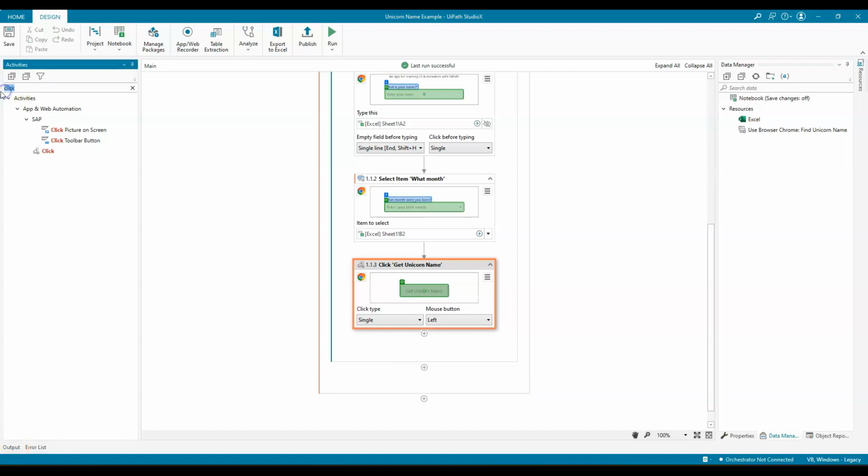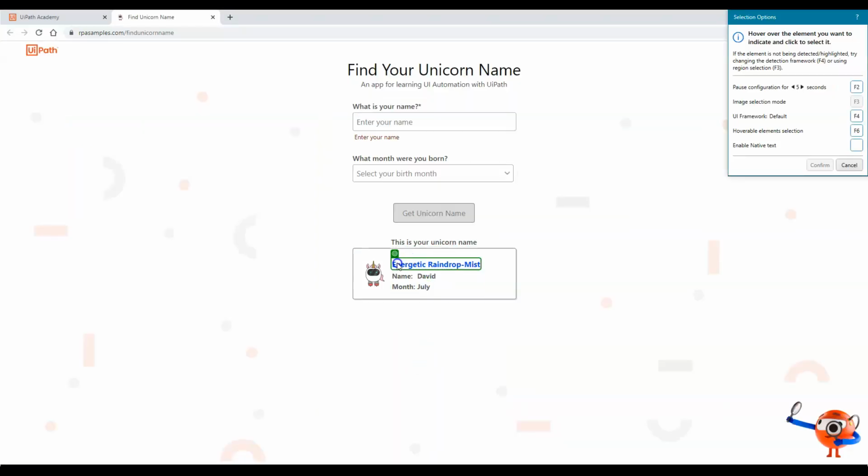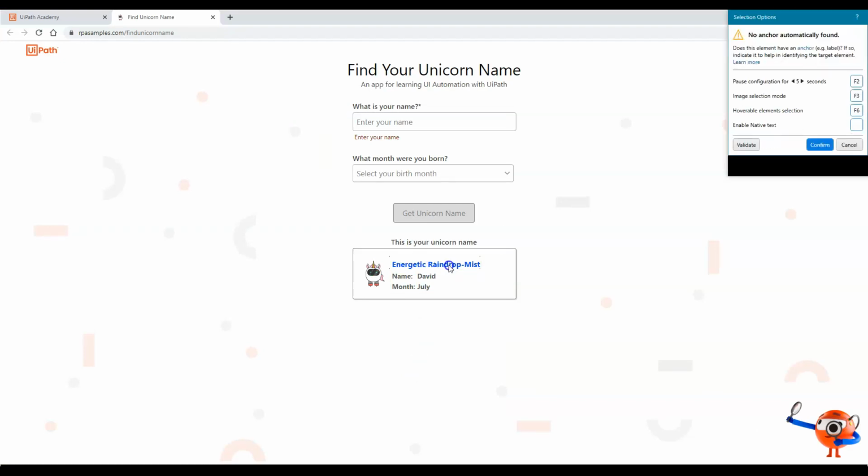So we're going to get text right here, and we're going to go right underneath this. And so we're going to indicate exactly what we need to get. So we're going to click on this unicorn, and we're actually going to get this energetic raindrop mist.